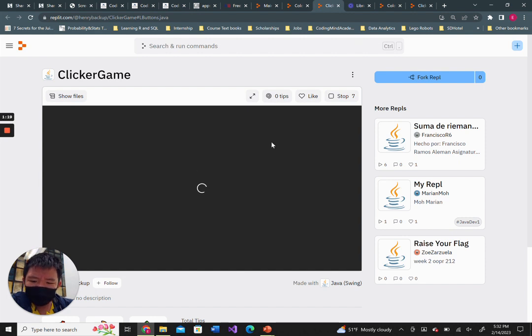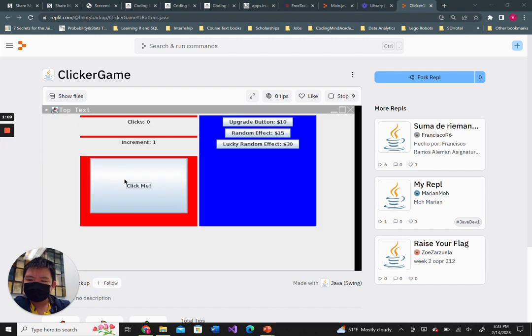It was working before, but right now it's not working. Click it 10 times to upgrade it, and then here's a random effect, takes away your money, and then for a lucky random effect, gives you money, or it can also deduct it.